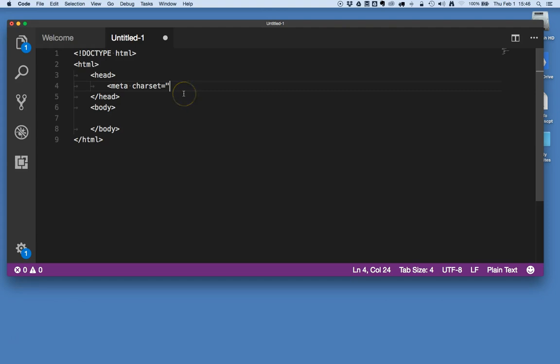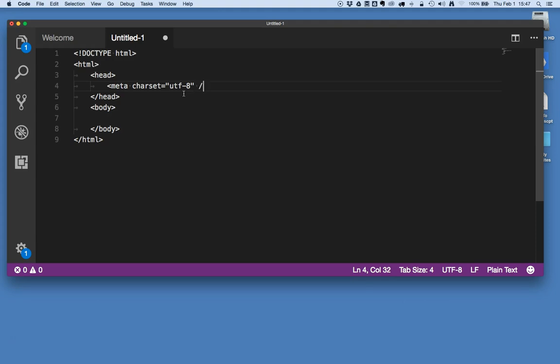In this case, the character set is UTF-8, which is Unicode 8-bit. And this is a character set that encapsulates most of the characters used by most of the world's languages, used by most of the people most of the time.